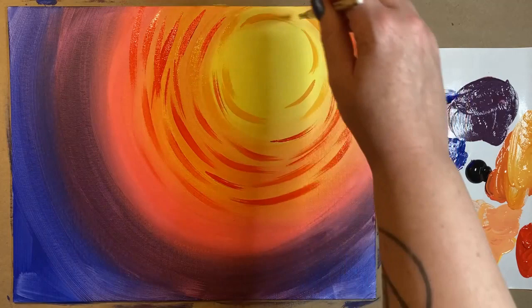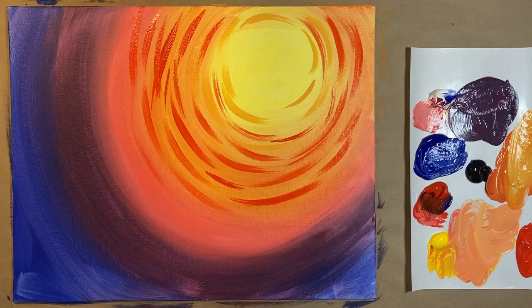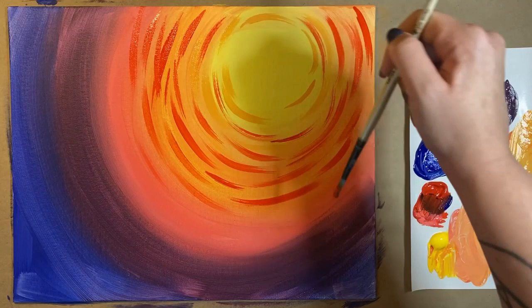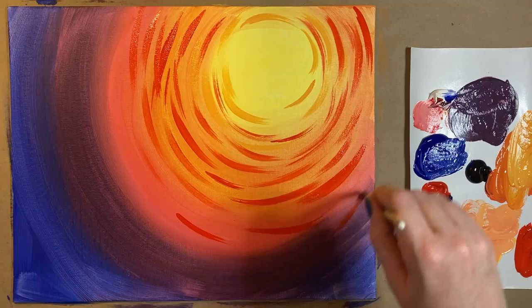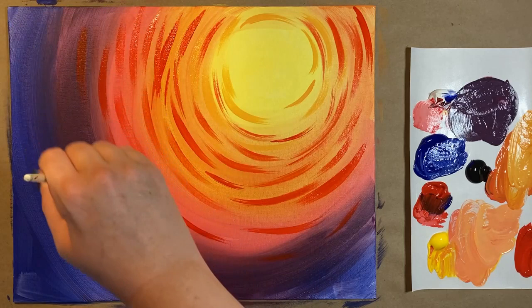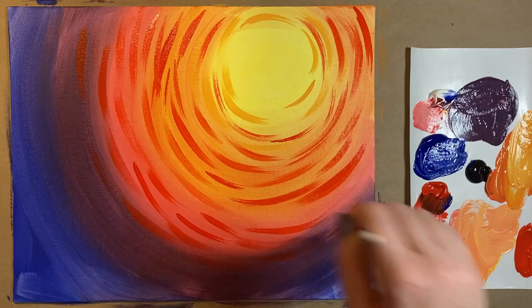All right, starting to already look pretty cute. I'm gonna take a little bit more red, just right over here in that corner, and into my red section as well, or my pink section rather, and even into the purple. All those beautiful sunray colors reflected in our impressionism. Okay, that looks good.